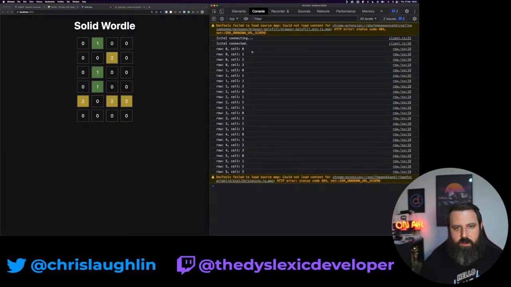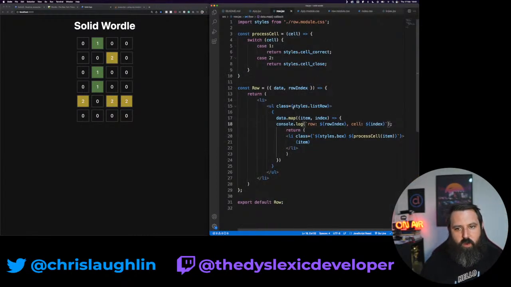Yeah, so we've got row 0, cell 1, 0, 2, 0, 1, and so on. So that builds up our indexing. So we now have a way to map across those two grids.